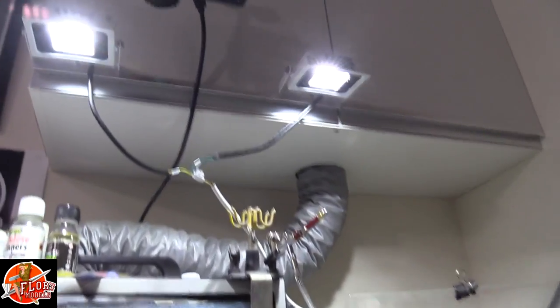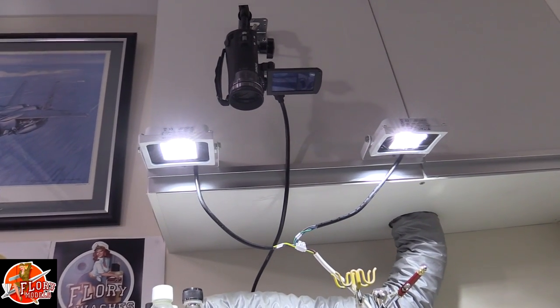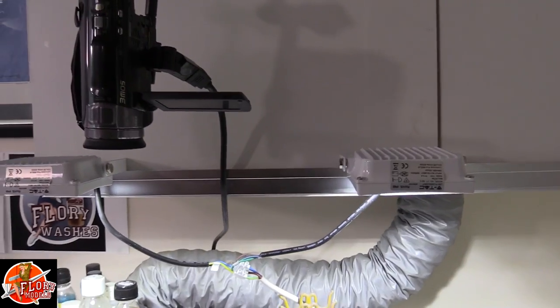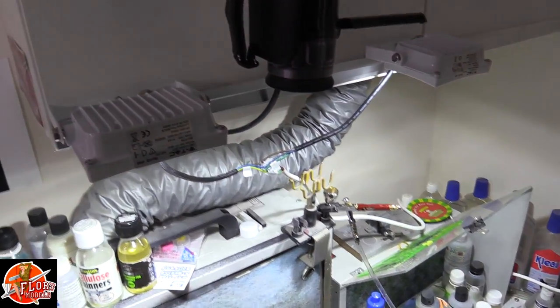So literally, without trying to blind it, we've got these two mini LED spotlights, which came from a local bargain shop, as Ant mentioned, and I must admit I was in there on Sunday and just picked up the last two.